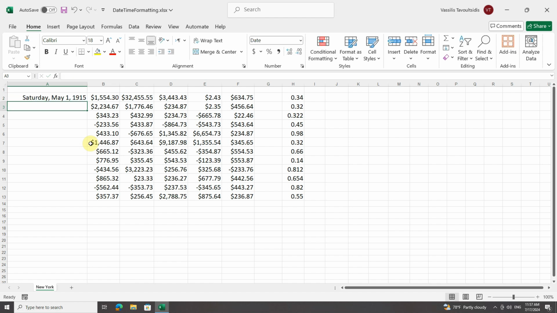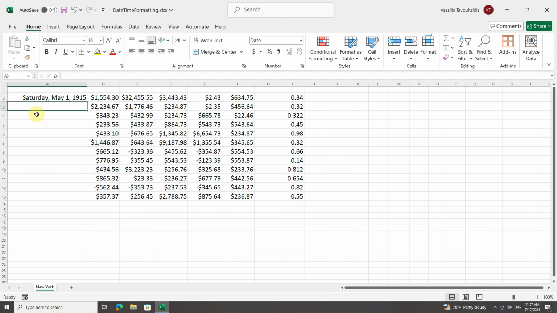As you can see, a date appeared instead of the number. This is because Excel formatted the number based on the date format I had previously set in the cell. The reason this happens is because Excel actually stores dates as the number of days that have passed since January 1st, 1900. That's why this date appeared here. This date, 5,600, is 5,600 days after January 1st, 1900.